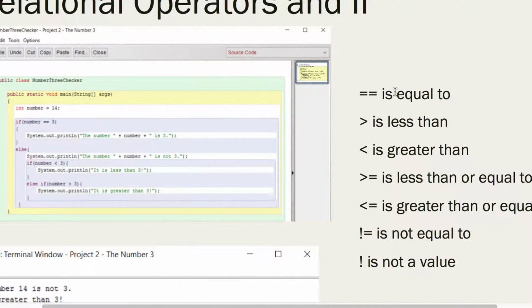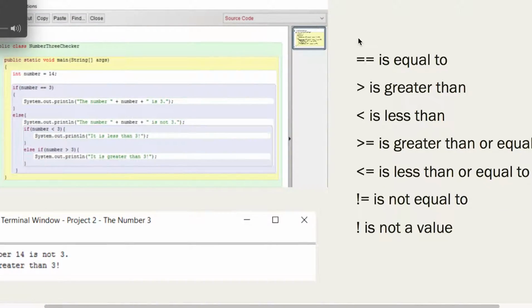Yeah. So this means equals, like equality. It's checking for numbers that are the same, and then this is greater than. This is backwards, so this is not right. I should pause this. All right, so there we go.